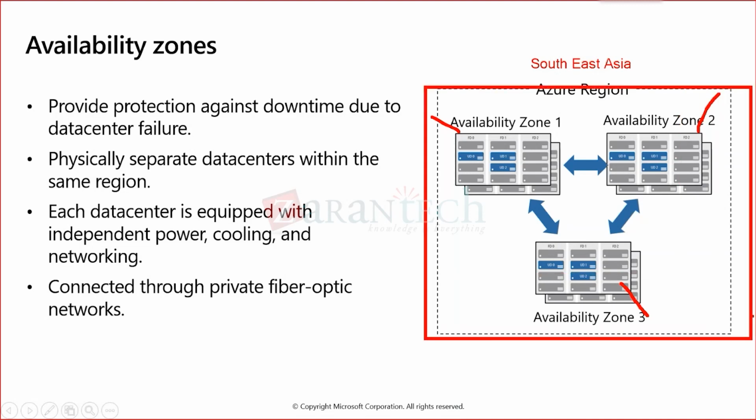And you can take the availability set offering, which I explained to you, to the next level by selecting availability zone. So availability zone means what? If you take the same example of fault domain and update domain, then here, if you take the availability zone with 3 fault domains, then the first fault domain will be in availability zone number 1. The second fault domain will be here. The third fault domain will be here. So any zone level, any data center level failure happens or unplanned maintenance is going on, then also your instances, your workload, your resources are up and running for user traffic. Make sense? That is called availability zone.